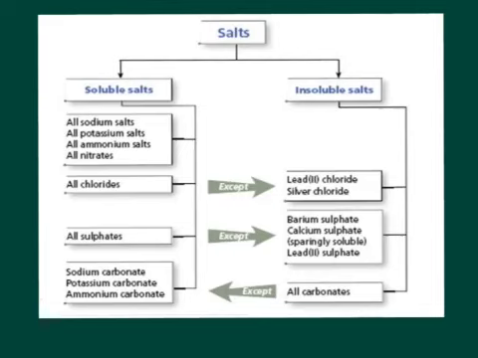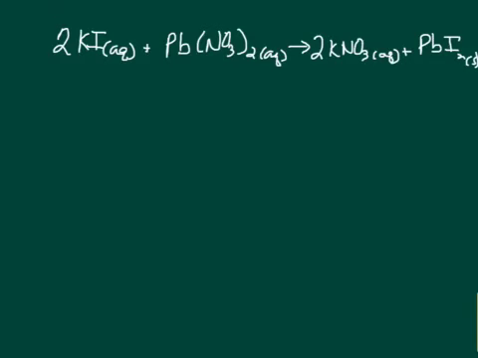It's really good to be able to recognize when a precipitate forms. So taking a look at this table and familiarizing yourself with what kinds of salts are soluble and insoluble will be really helpful for you. So since both potassium iodide and lead II nitrate are soluble salts, when they're in solution, they're going to be dissociated as ions in the solution.